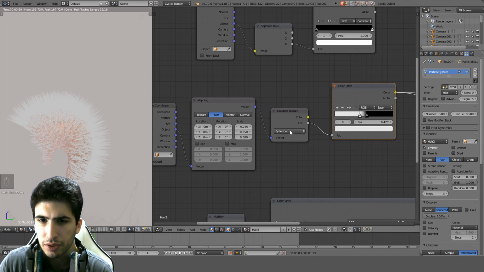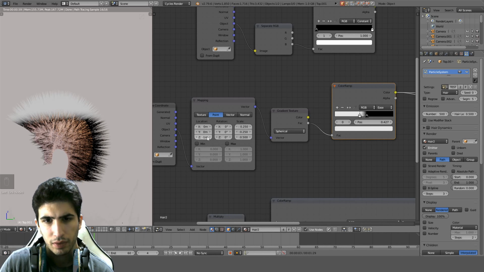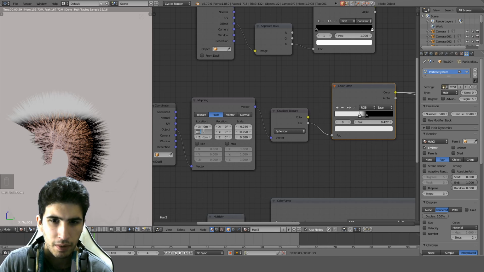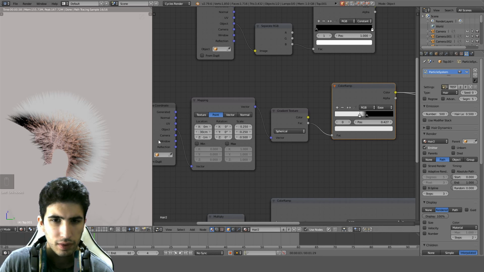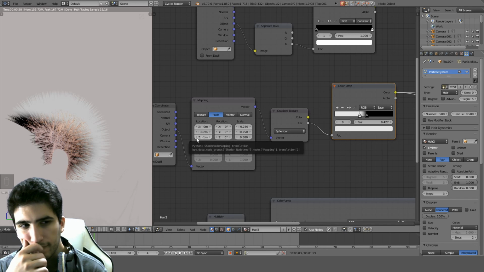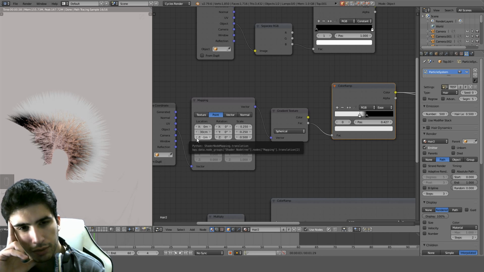I gotta go with object. And -1 here. Maybe even a little more. What if I go back here somehow? 0.3. The effect stays the same no matter what. I don't know how to overcome this.